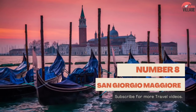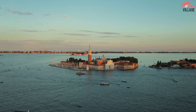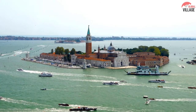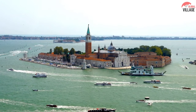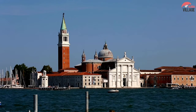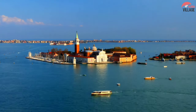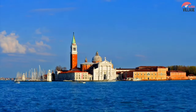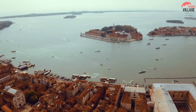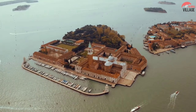Number 8: San Giorgio Maggiore. San Giorgio Maggiore is a small island across the lagoon from St. Mark's Square, best known for its 16th-century church of the same name. The church, designed by the famous Renaissance architect Andrea Palladio, has a brilliant white marble facade and an open, airy interior refreshingly devoid of over-ornamentation. The Last Supper and The Fall of Manna, two of Tintoretto's famous paintings, adorn the main altar. Visitors can take an elevator to the top of the neoclassical bell tower for a breathtaking view of Venice.